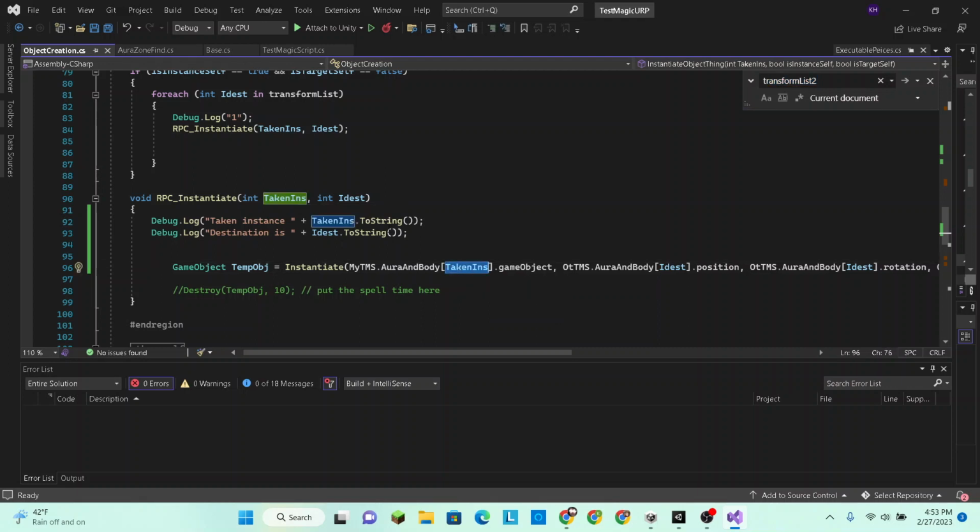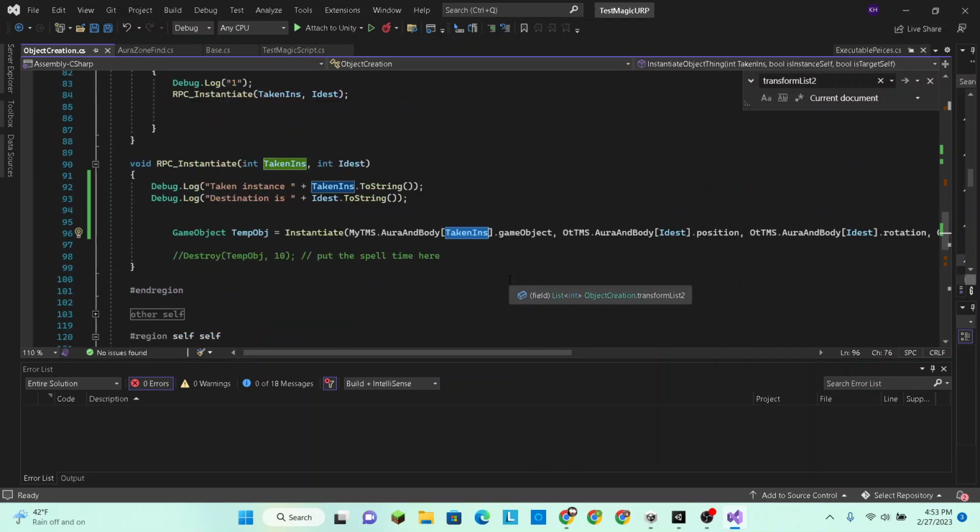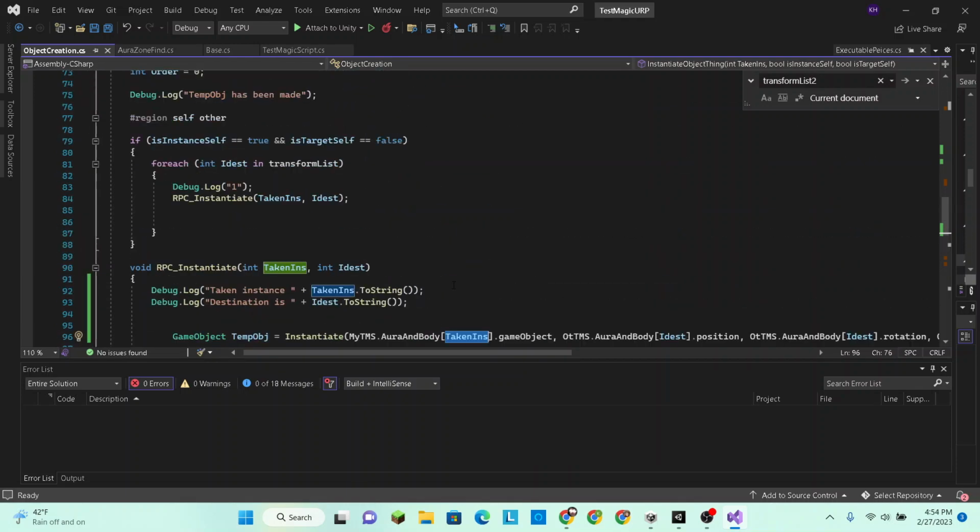We do not need taken instances. What we need is to do transform list 2. And yeah. So it looks like we did it a little backwards.